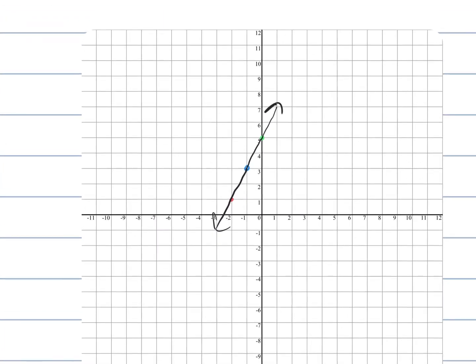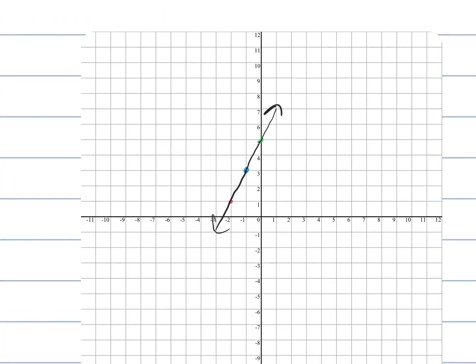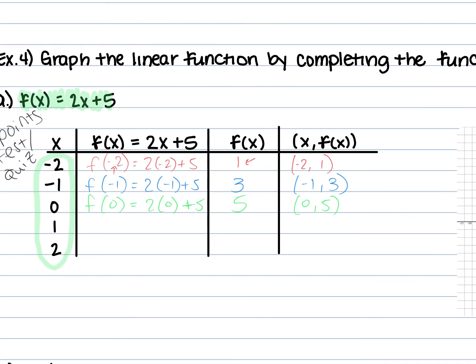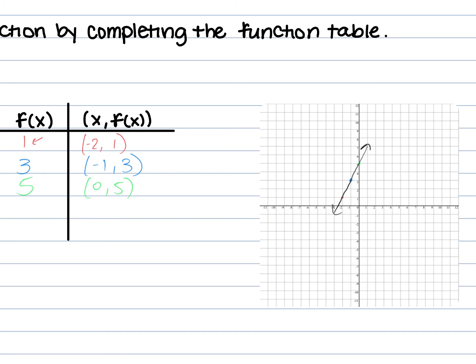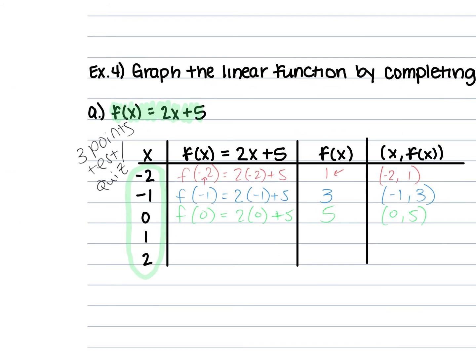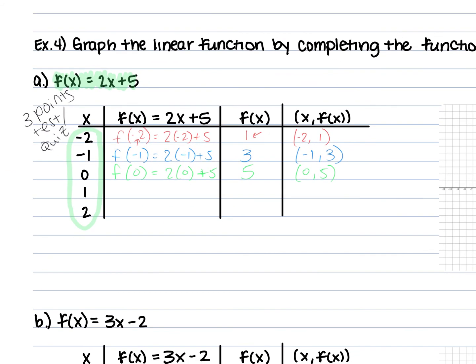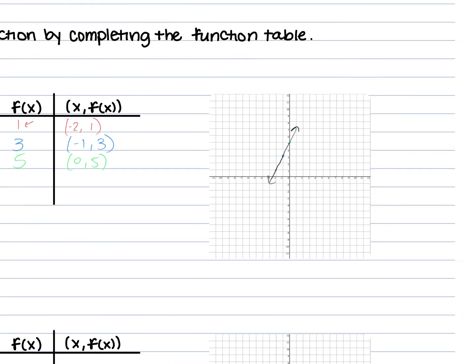Now, in the past, we haven't been connecting them, okay? And that was when we were dealing with word problems. So when there was a discrete domain. Whenever you're given a linear function, okay, from here on out, you are going to draw the line through them. The reason being is we are not discussing a word problem here. This function will continue on forever. We could have picked any value for x. Our domain was not restricted to certain values, okay? So we are going to draw the line through it.